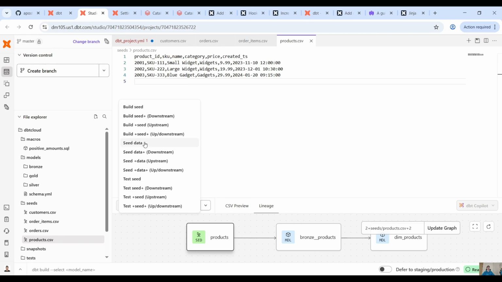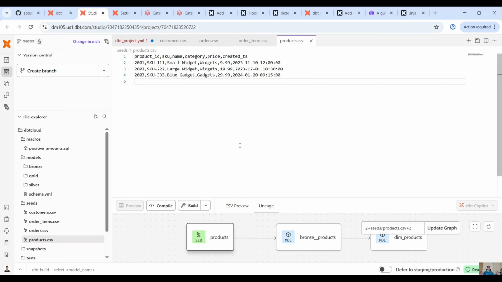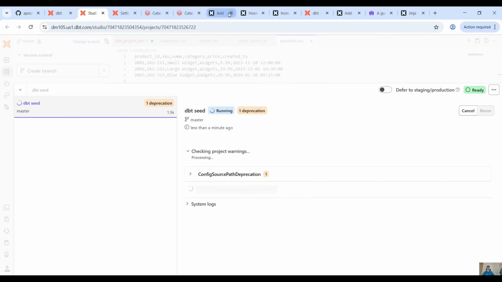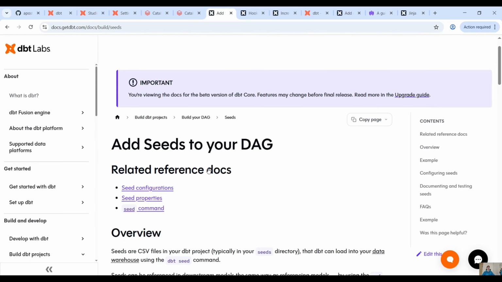If you seed data, it will deploy the data into the raw table on Databricks workspace, but we're going to do everything at once. So we can customize our command here and run dbt seed to deploy the data to our workspace. In the meantime, let's see what we have here about seeds.